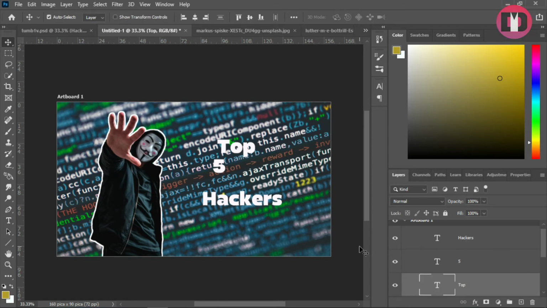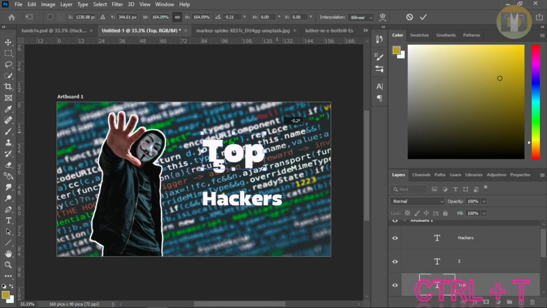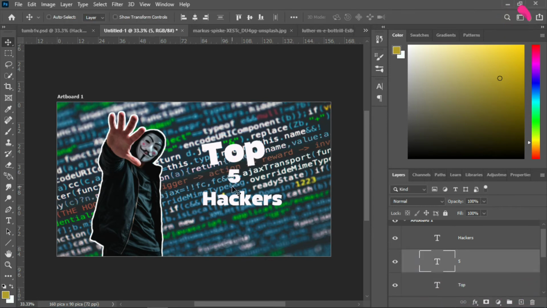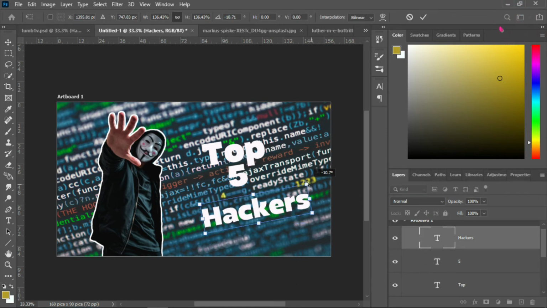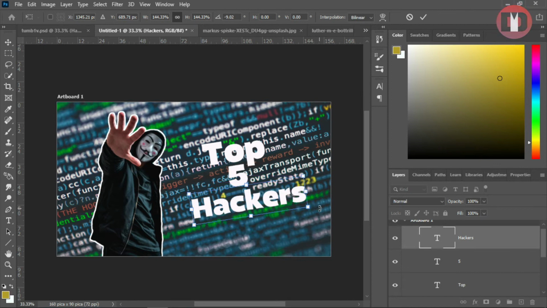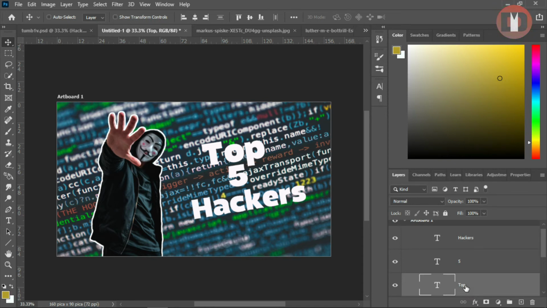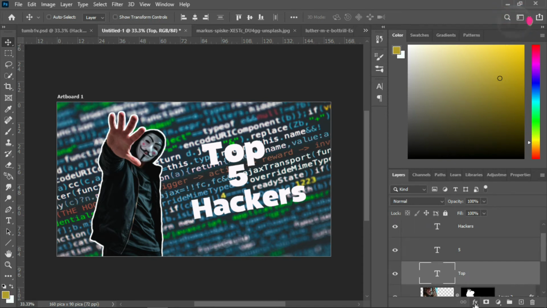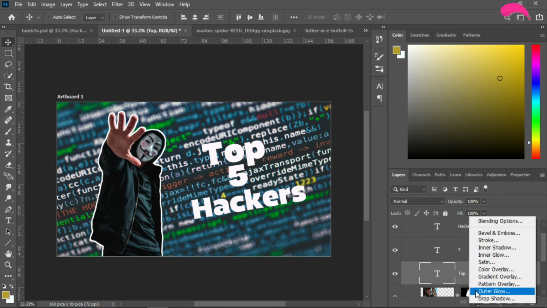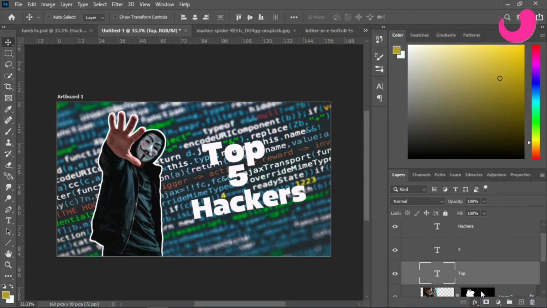After that, press Ctrl+T to adjust size and rotate words. Now select the word layer and click on this FX button again. Now apply outer glow and modify settings like this.